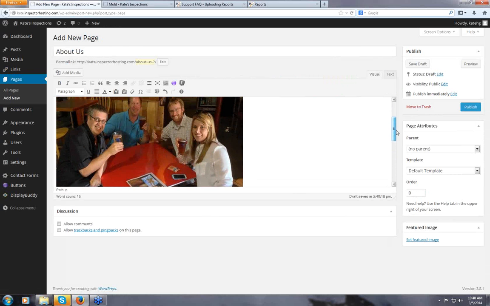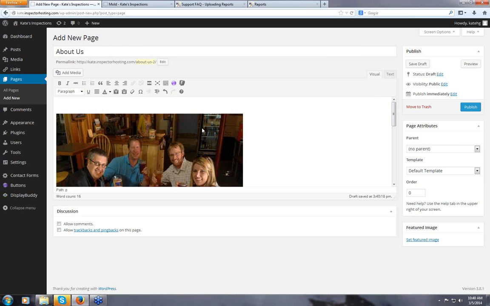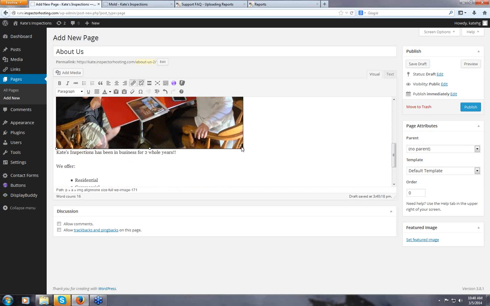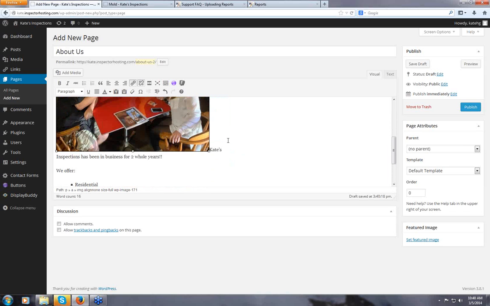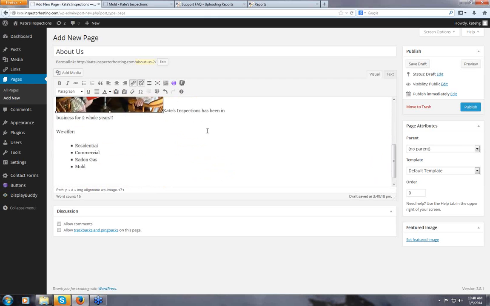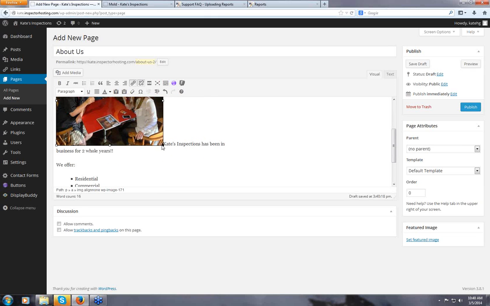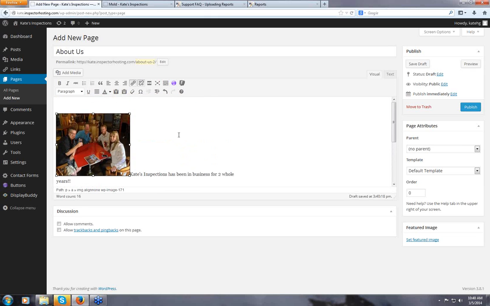We don't want it to be that big. There's one thing that you can do, and it depends on the browser that you're using. I'm using Firefox right now, and this is the only one I know that can do this. If you click on the picture, you'll see that these little boxes come up, and if I hold my mouse on one, I can drag and drop and resize this picture. I know that in Google Chrome you cannot do this. I don't know about Internet Explorer. If you hold down Shift and do this, it'll make sure that everything's even too. We're just going to make this small.